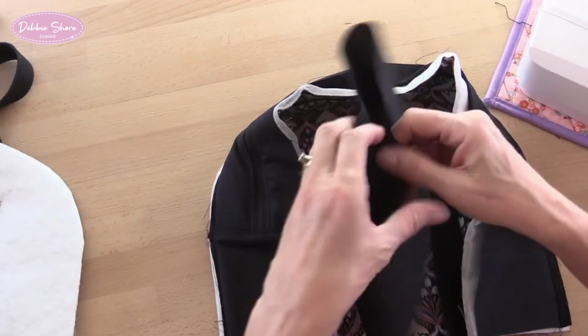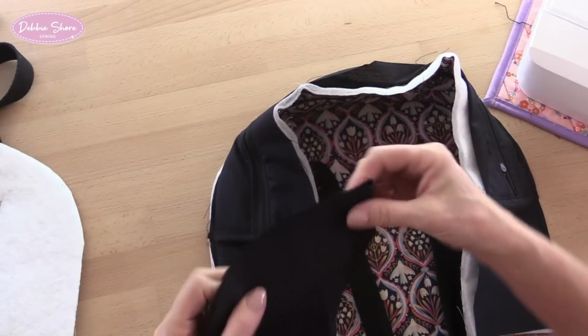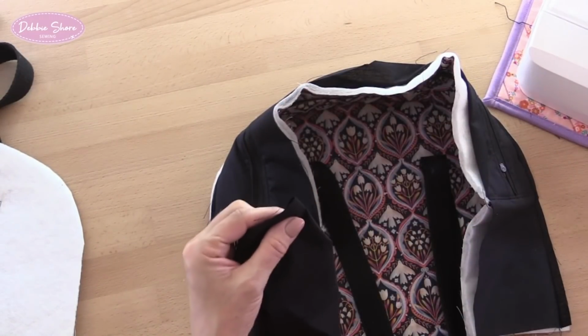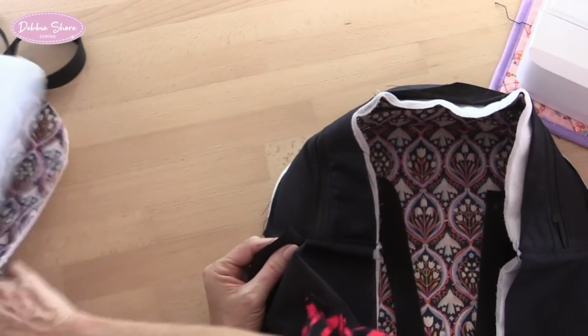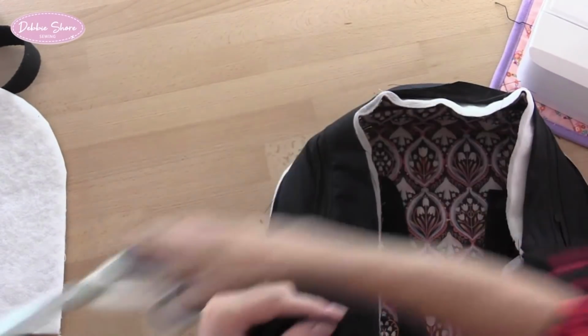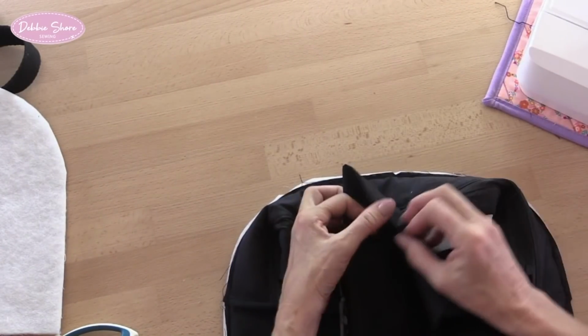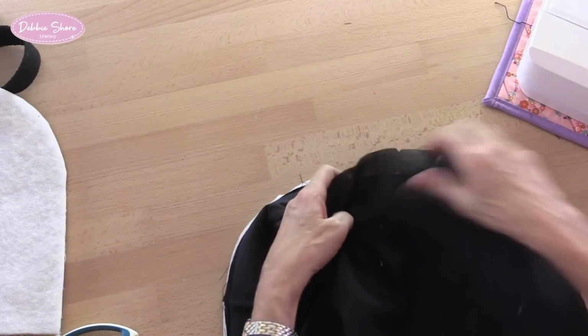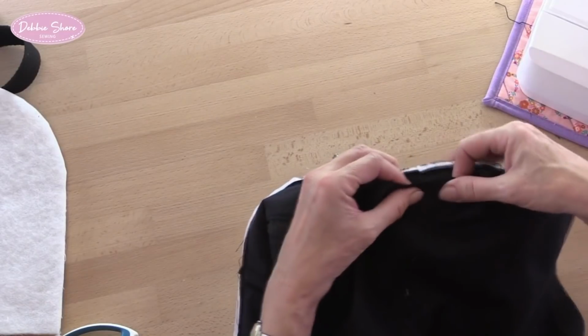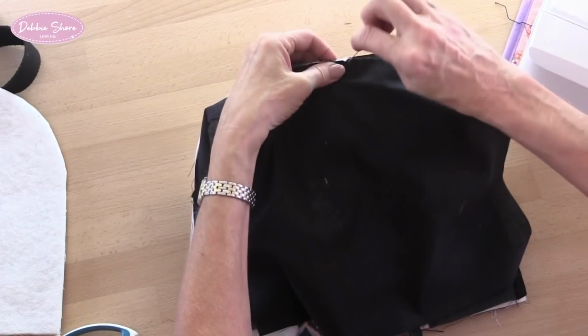I'm going to again mark the centre top of my lining piece, just like I did with the outer fabric. I'll find my scissors. And then starting at that mark in the centre, just like we did before, I'm going to pin this together and then sew.